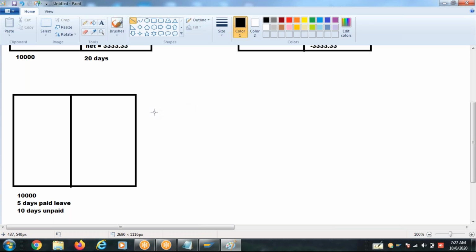What is the formula for prorating the salary? I don't want separate wage types for the absences. I want to reduce basic salary for absences.